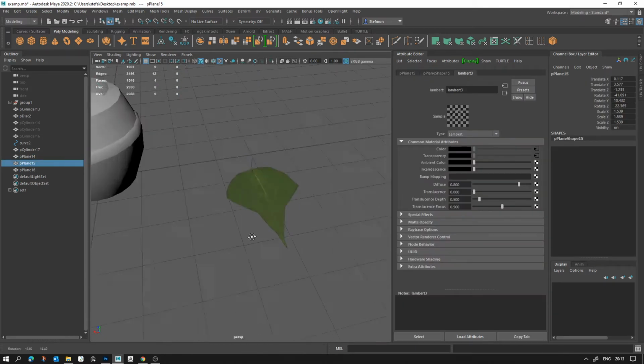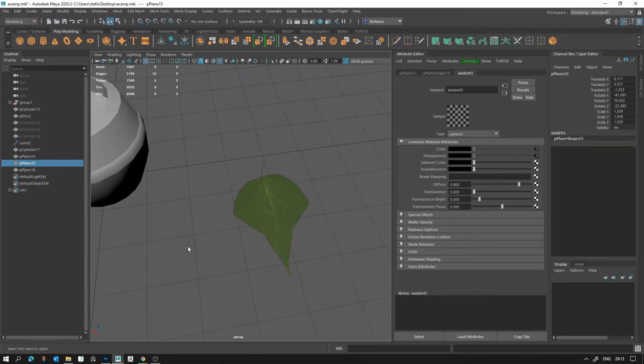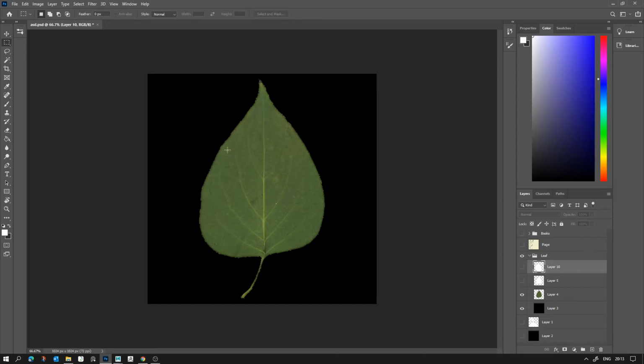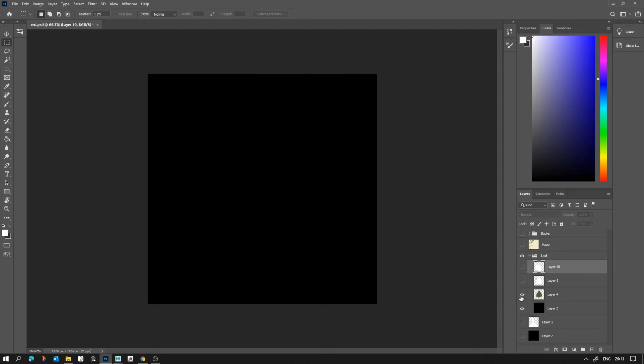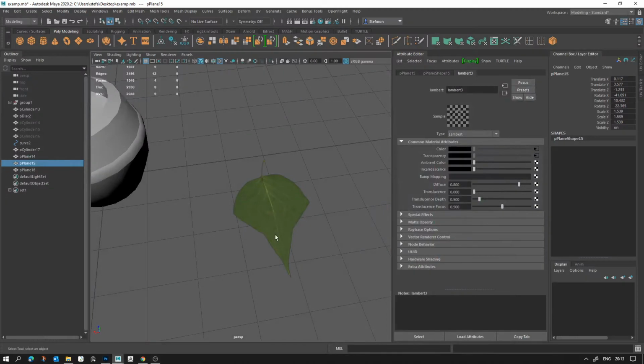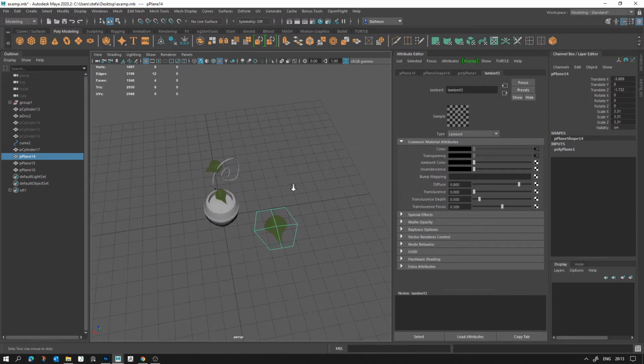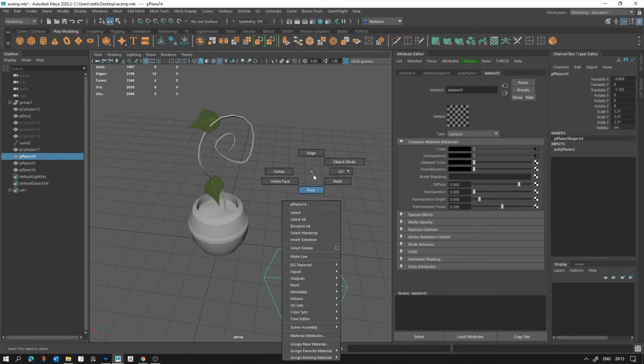So for now, I wouldn't worry about texturing the leaves. It's okay to do it, but you know, change it up a bit. Clean up these fuzzy edges, paint over a little bit if you want, so it has a nicer look. Essentially, this is texturing, and I don't want us to do texturing yet. So don't worry about what's in the leaf. Just worry about the shape of it and use an alpha. Don't do color stuff yet. But I just wanted to show you that that's something we're going to do later on.